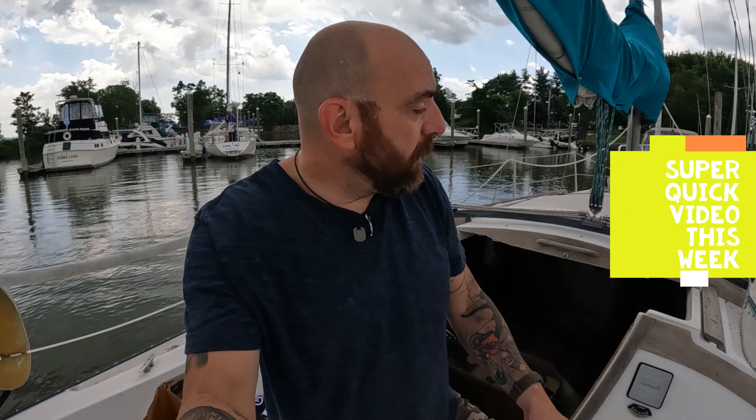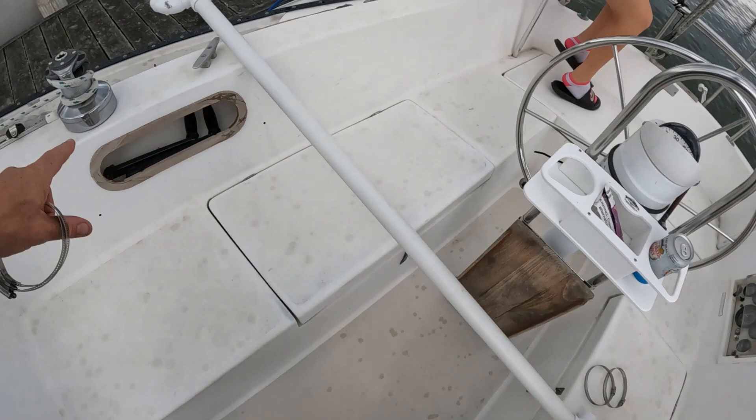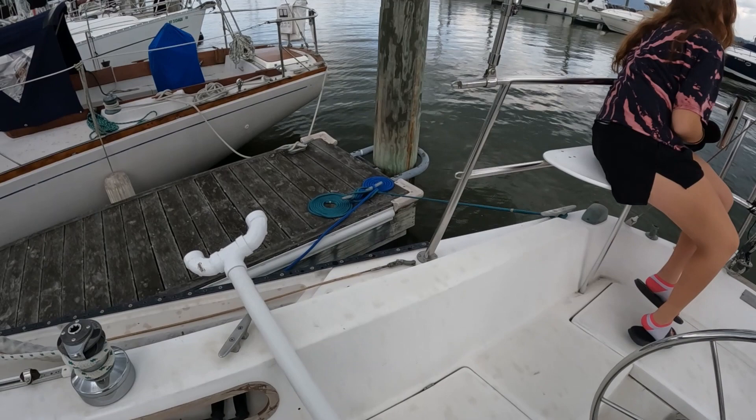What's up? Doing a couple odds and ends today down at the marina. I was thinking about possibly changing out my halyard — not sure if I'm going to do that today or not. But I do intend on getting a plastic perch for my spring line that I'm going to put right here on the end of the dock, which will allow me to single-hand the boat when I'm coming back in, because I'll be able to grab a line from right there. That's basically the big plan for today.